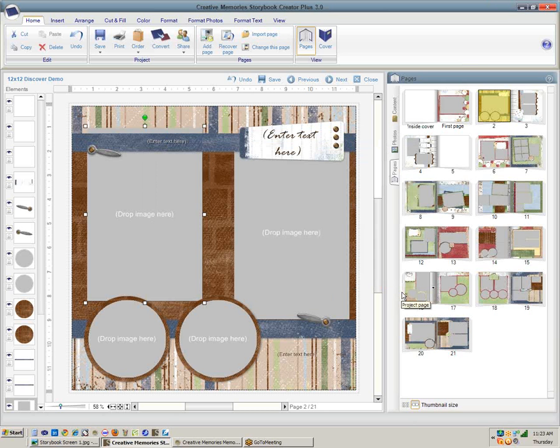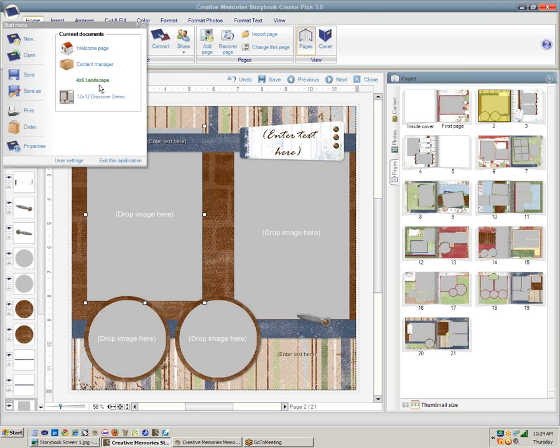Now, another book that I want to show you, another project, is what's called a 4x6 card file. I found that most people like to start with a little file because it's easy to make an invitation, an announcement, or a favor. So I'm going to click on this album in the upper left-hand corner and open up my card file. You can have three projects going on at the same time in Storybook.